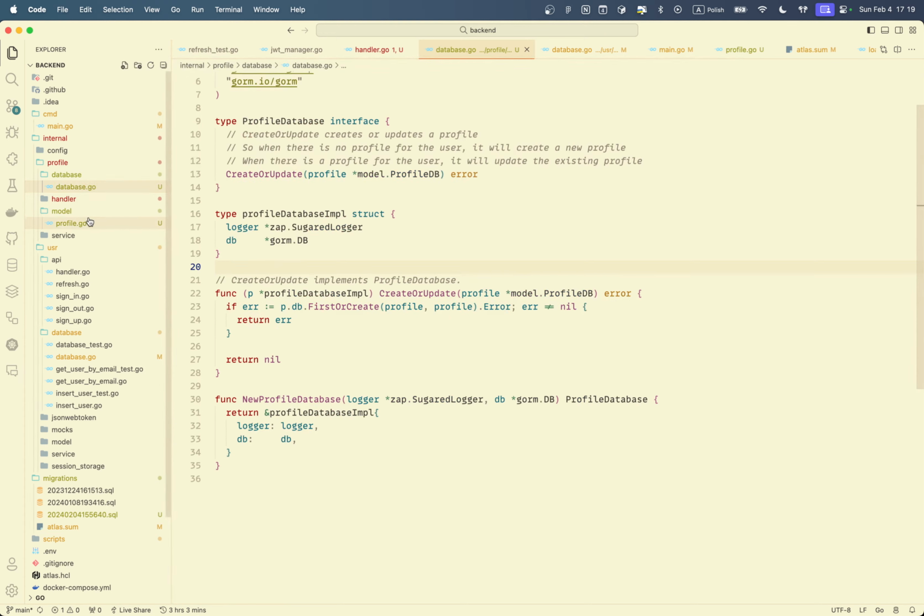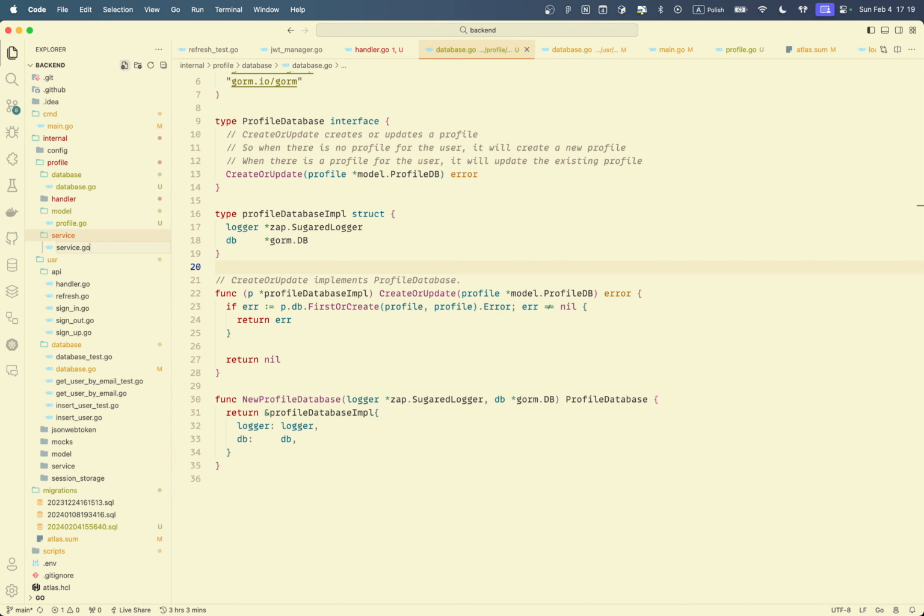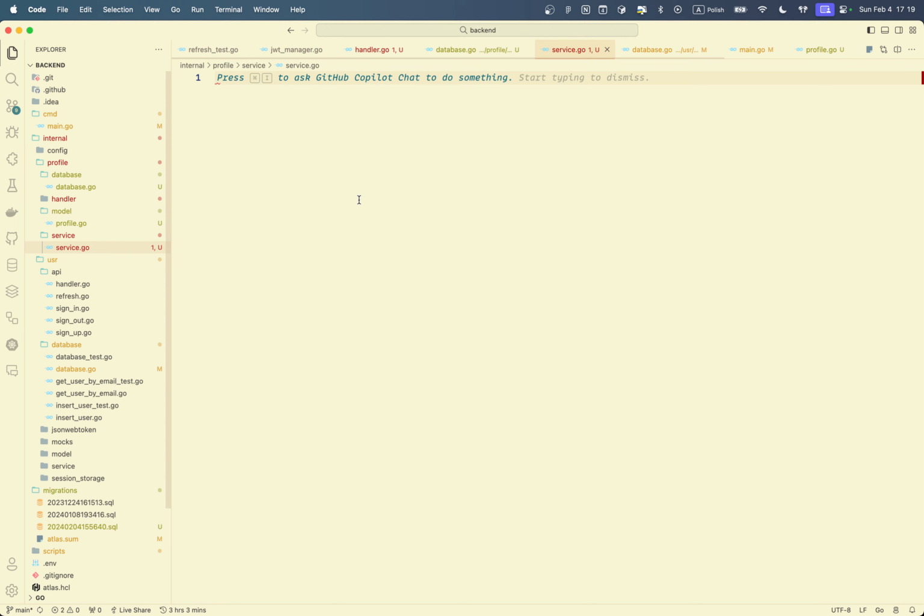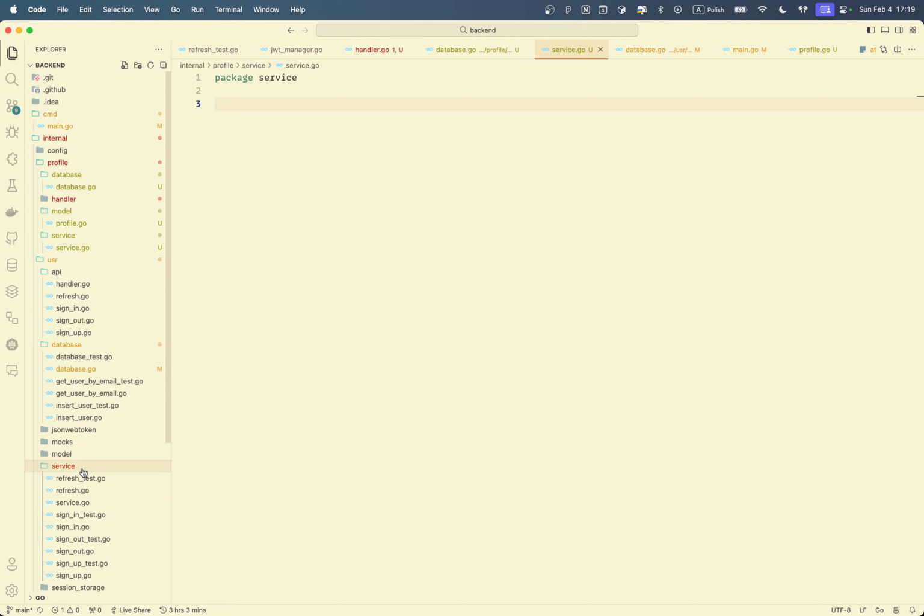Let's check now. Let's create a simple service that will use this stuff and initialize all these things and check how it really behaves. So package service.